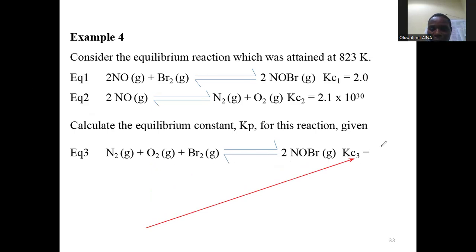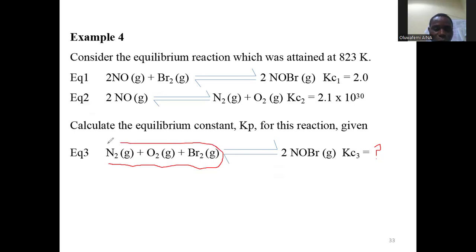Here you can see, like I was telling you in class today, everything that will give you this reactant is very important. If you look at your equations 1 and 2, none of them make this available, though you have some of them in equation 1 and some of them in equation 2. So what do we do? Look at equation 1. Bromine gas is there, and in your equation 3, bromine gas is there. In equation 2, all the reactants you need are on the product side. So what do you do? You invert it.